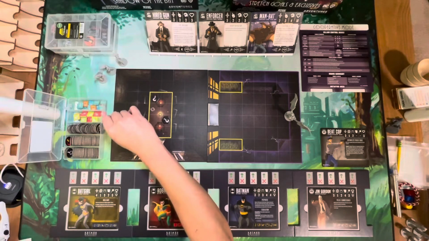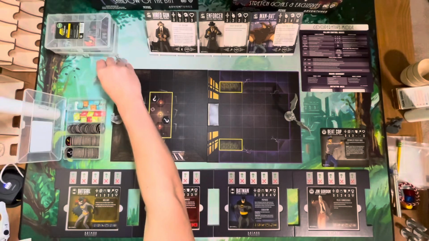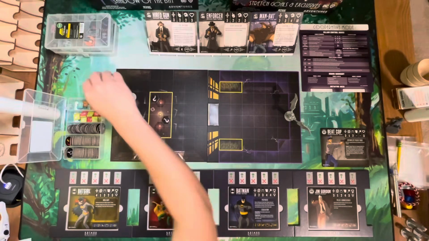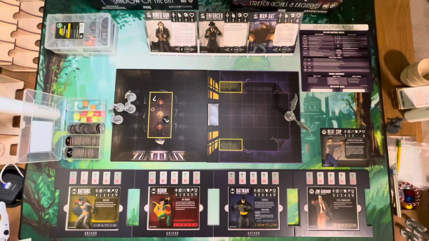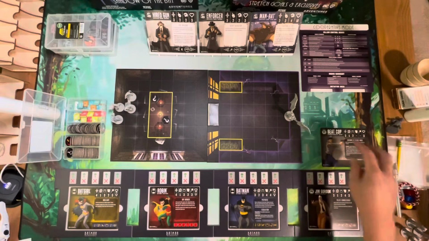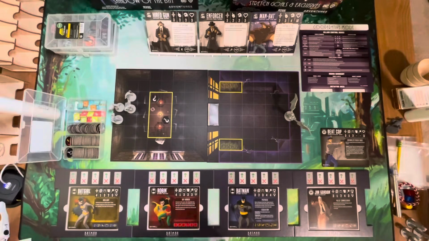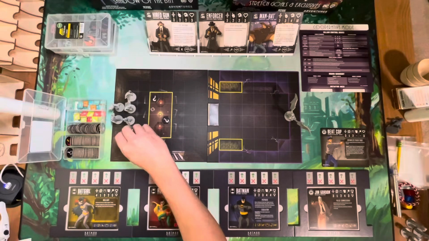And so I am going to set them up like this, and then we're going to put you here and you here, because when you are playing with Jim Gordon, you get the Beat Cops with you. As you can see here on his sheet, add the Beat Cop hero sheet to the play area and 2 Beat Cop figures to the battle. So boom, boom, there you go.